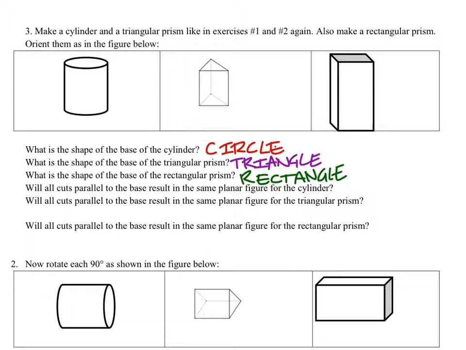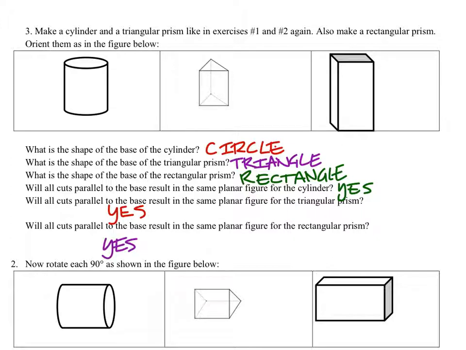Will all cuts parallel to the base result in the same planar figure for the cylinder? Yes. Will all cuts parallel to the base result in the same planar figure for the triangular prism? Yes. Will all cuts parallel to the base result in the same planar figure for the rectangular prism? Yes.